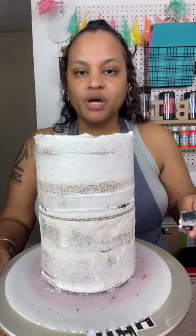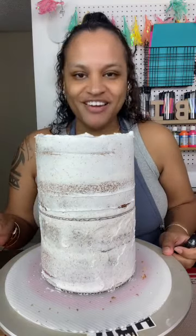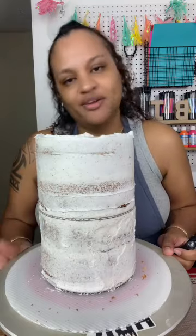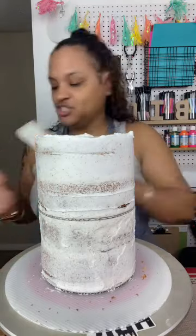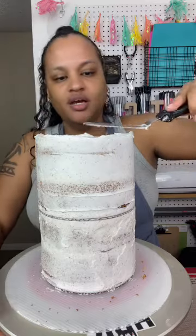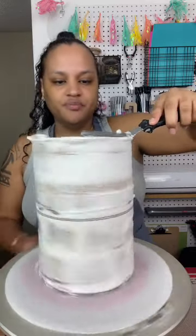All right, so this is the crumb cup. This is the crumb layer. It doesn't matter if it's perfect or not. So you see all of this? That doesn't matter. But if you're trying to be a perfectionist, fine, I'll fix it. Hold on. For all you perfectionists out there.